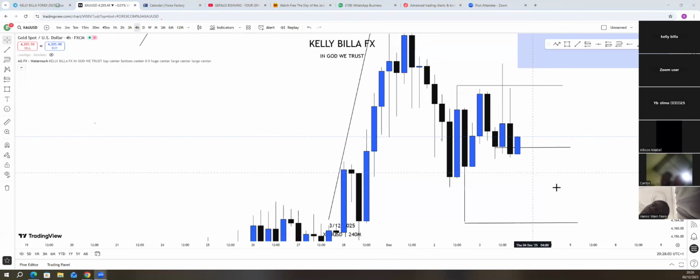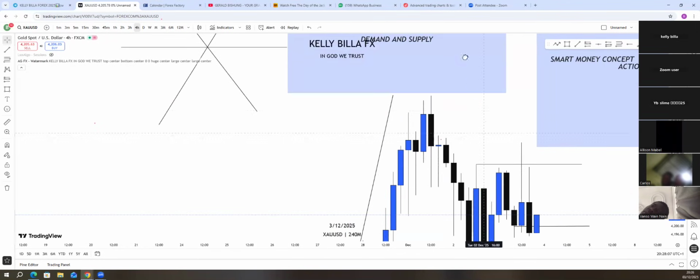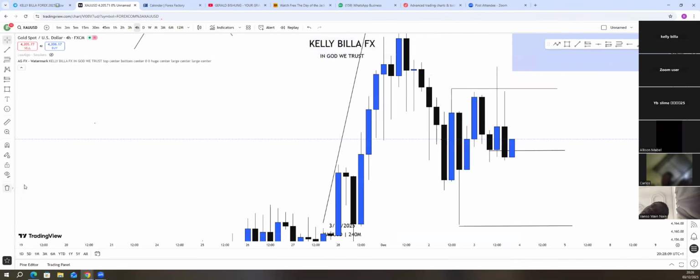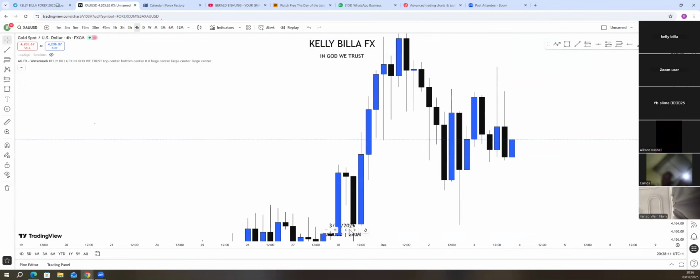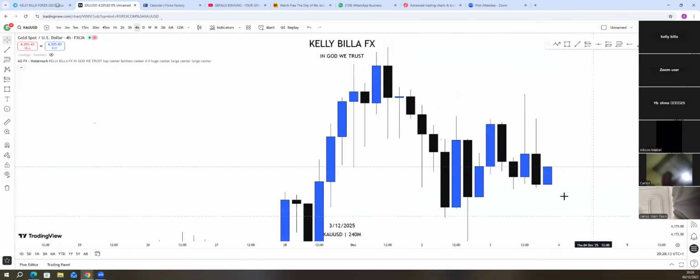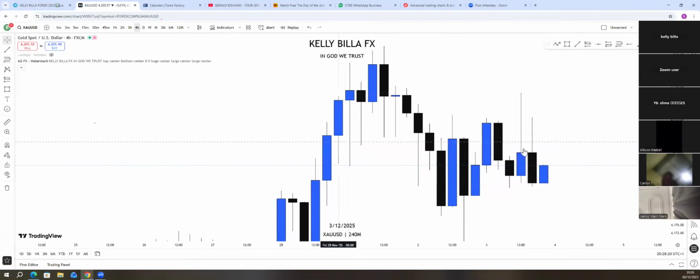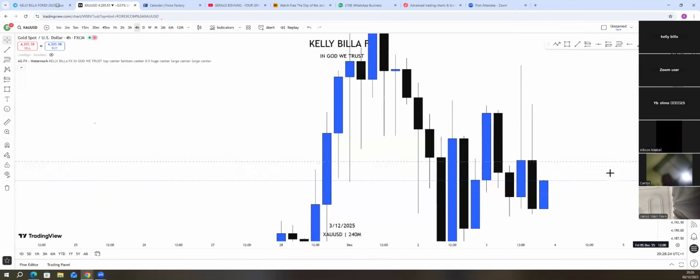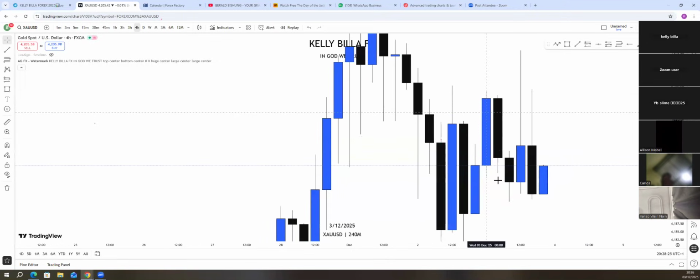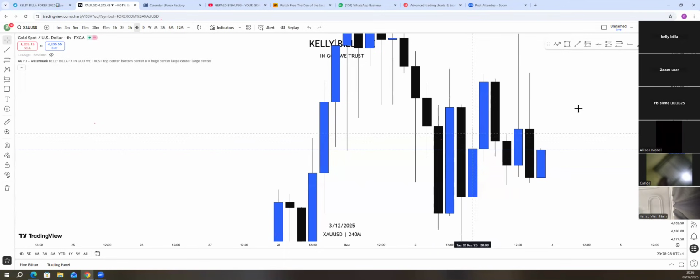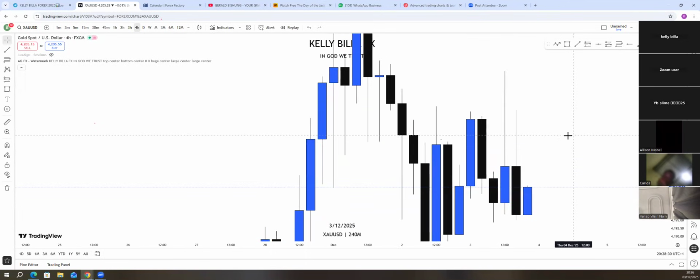So trading is very easy when you understand supply and demand. So how then do you see supply in the market? Now I set it here on TradingView, black candles equal sell, blue candles equal buy. Yours could be red, green, blue, whatever color you like. The choice is yours. So when you see a black candle, it means sell. When you see a blue candle, it means buy. Now, supply means sell.